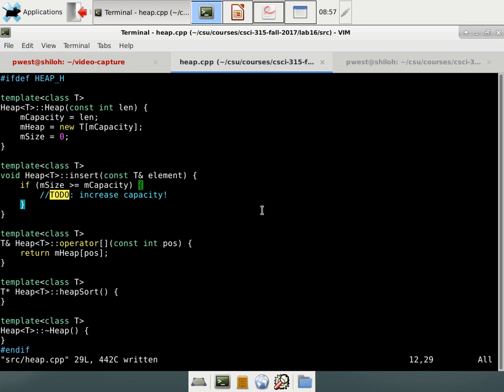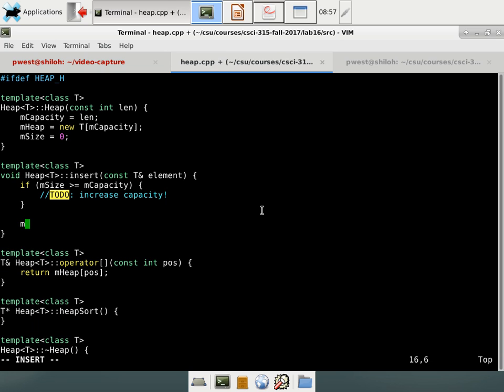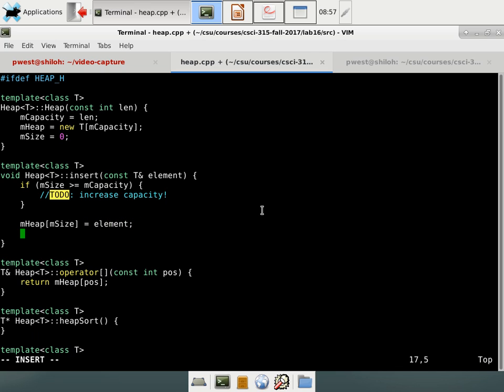I'm going to let y'all do that. If M size is greater than or equal to capacity, then you're going to need to increase capacity before you can add it. All right. You got that, Matt? Okay, good. Otherwise, we now have enough room, so we'll just set the element at M size equal to the element. That puts it at the end. Don't forget to increase M size.